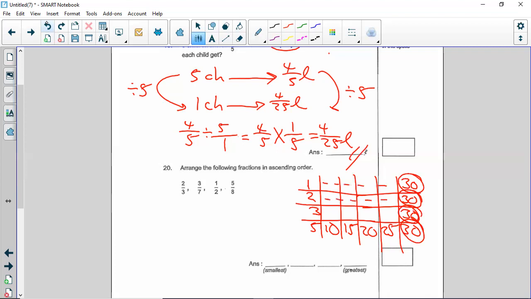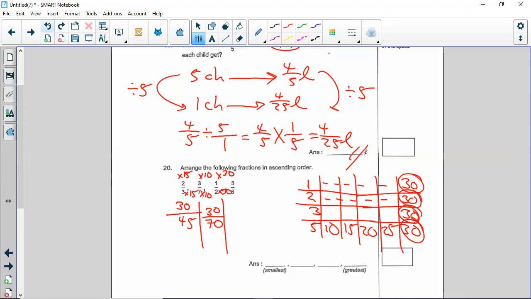So let's make the numerator all 30. So 2 times 15 is 30 and 3 times 15 is 45. And then 3 times 10 is also 30. 7 times 10 will be 70. So 30 over 70. I'm trying to write nicely for you. 1 times 30 is 30. And then how about the bottom? The bottom, you also have to times 30.